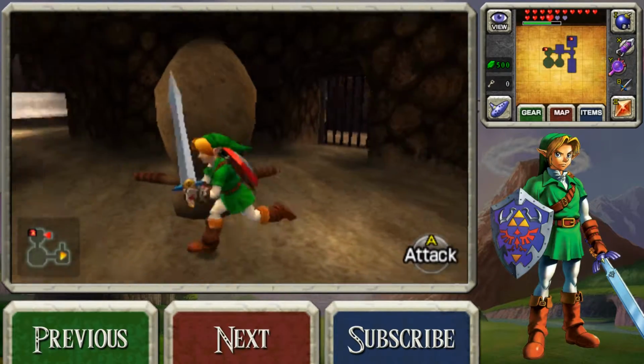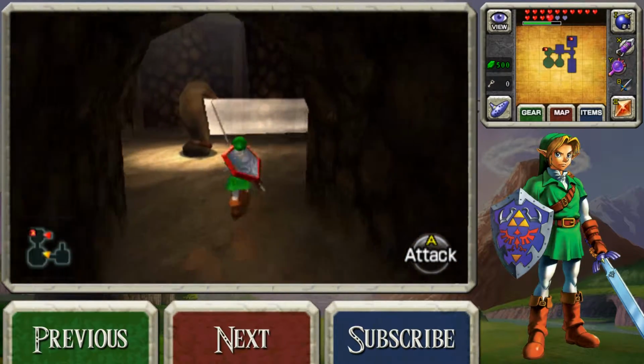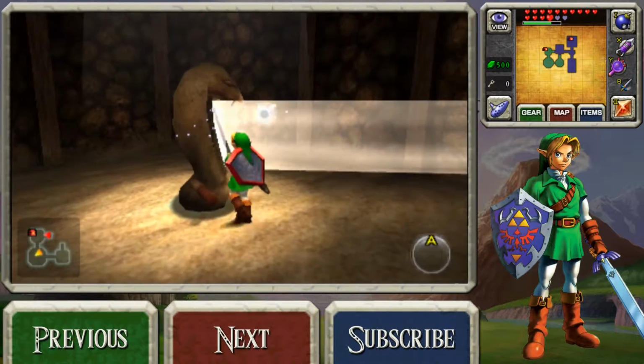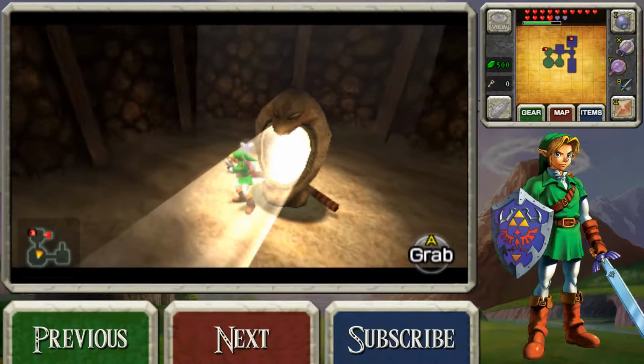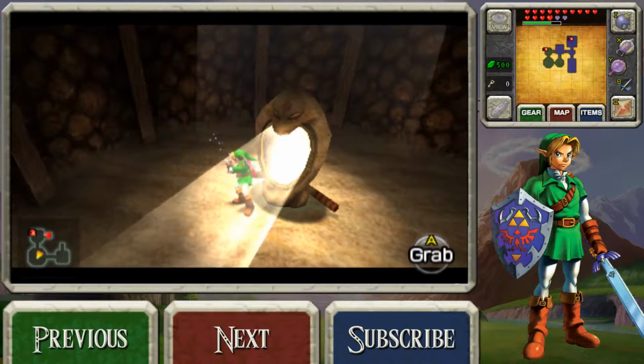I kind of like how this lizard's been living in this confined room this whole time. Oh, I guess he wasn't living in there. He's just kind of there. Poor guy. Like, did Ganon imprison him? Because that kind of looked like a jail. Man, sucks to be lizards.